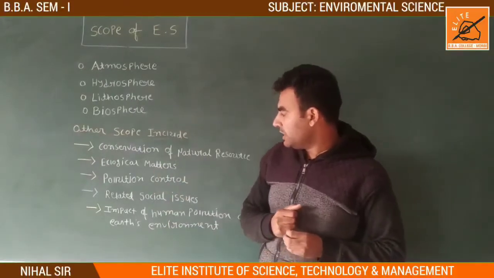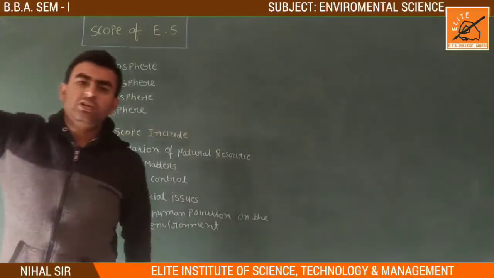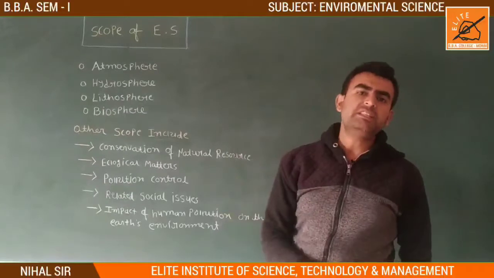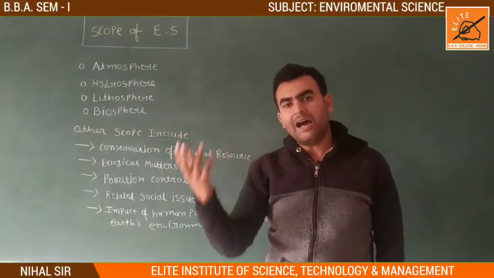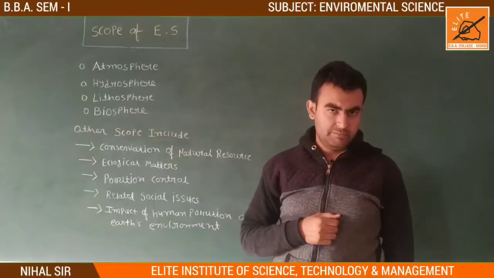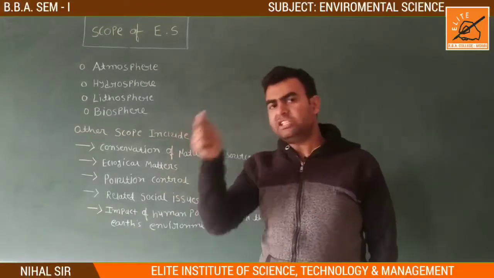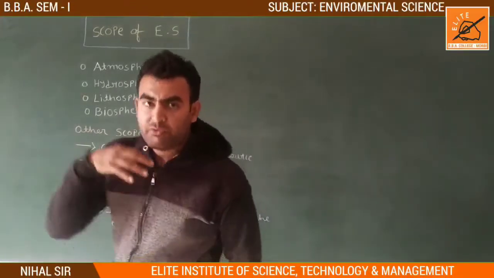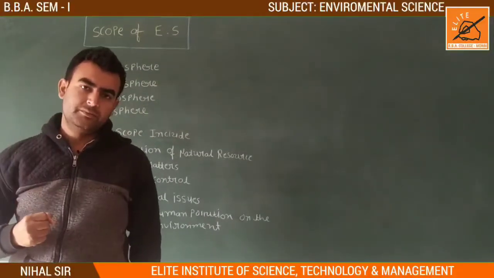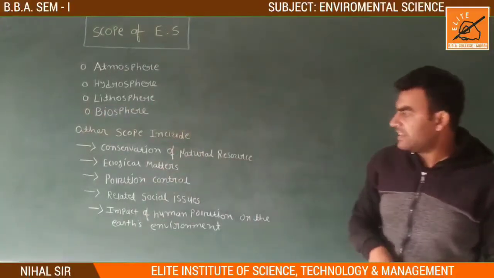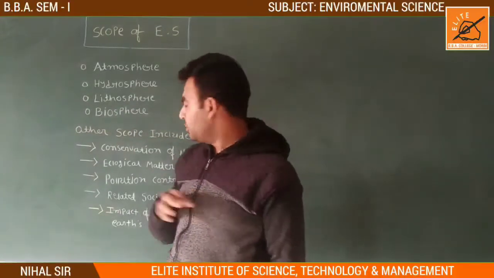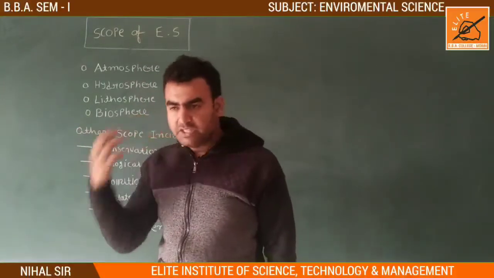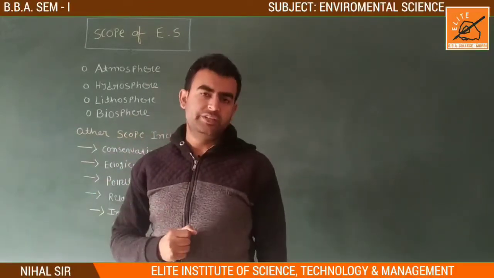Then after that, ecological matters. As I told you, all these things are totally one kind of cycle. If in the cycle any kind of problem is created, the whole cycle is damaged and stopped, because all the elements of the cycle are interdependent. If one is present, we can use it, and also we can do the second one. So it is one kind of cycle. This kind of ecological cycle and ecological matters are told to us by environmental science. If we study environmental science, we know about that.